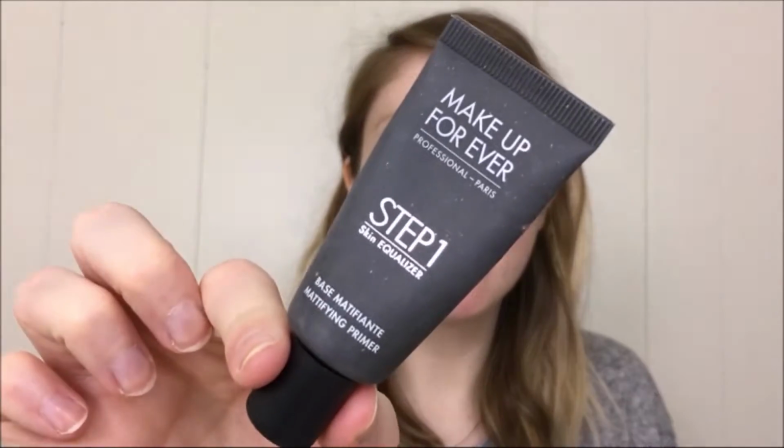For primer, I'm using the Makeup Forever Step 1 Mattifying Primer. I'm putting this in the middle of my face and sort of working it outwards. The middle of my face gets the greasiest and has the largest pores, so this is really good at keeping you matte in those places.